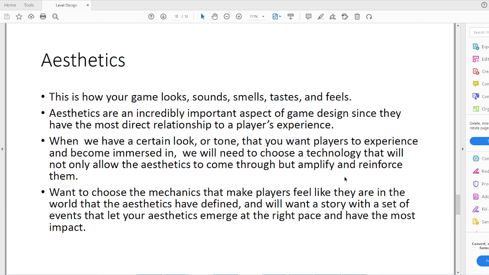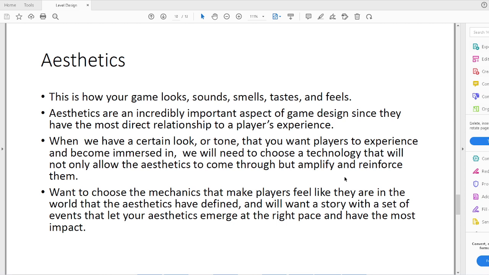So, for example, Resident Evil: the darkness, the lighting effects used in that particular game. The surprise element, all of a sudden, a zombie falls onto you. All of a sudden, a particular creature attacks you. All these things.